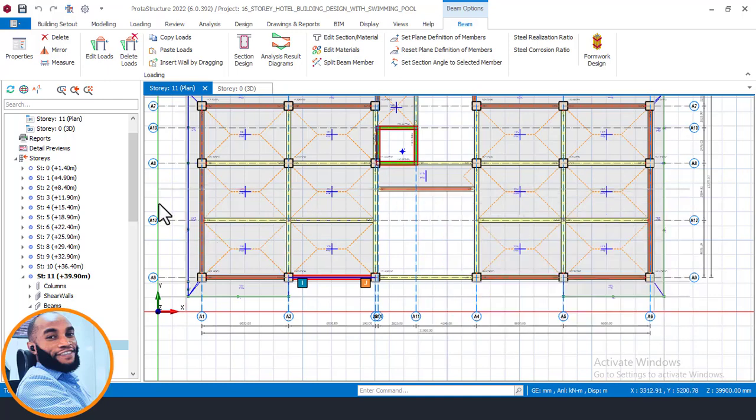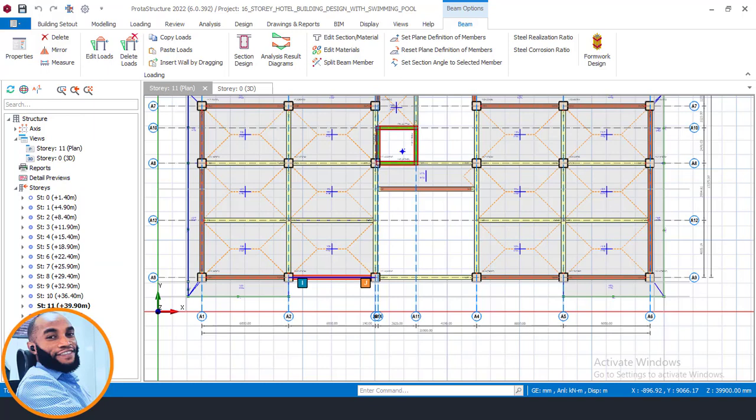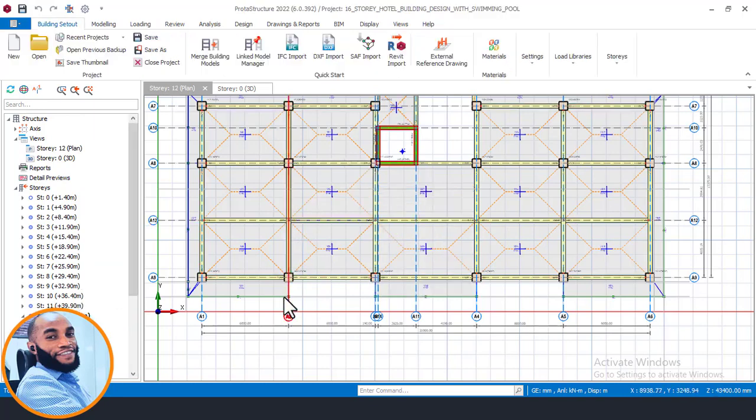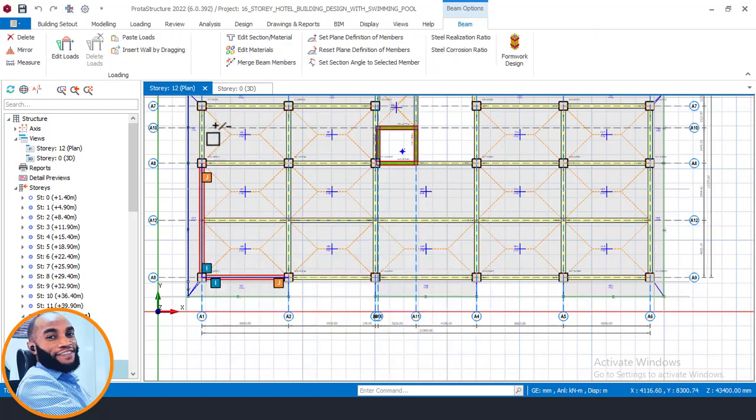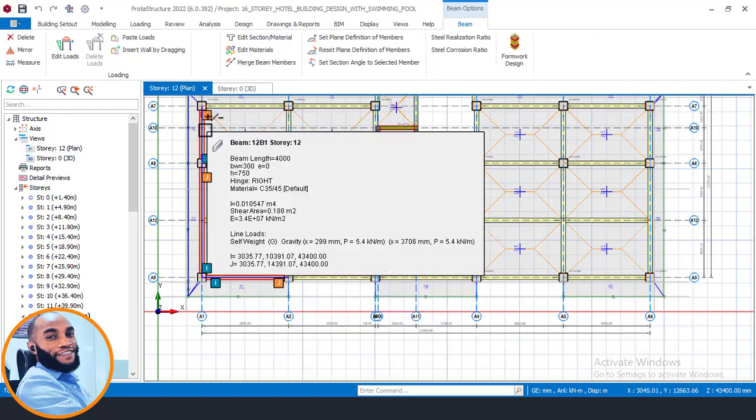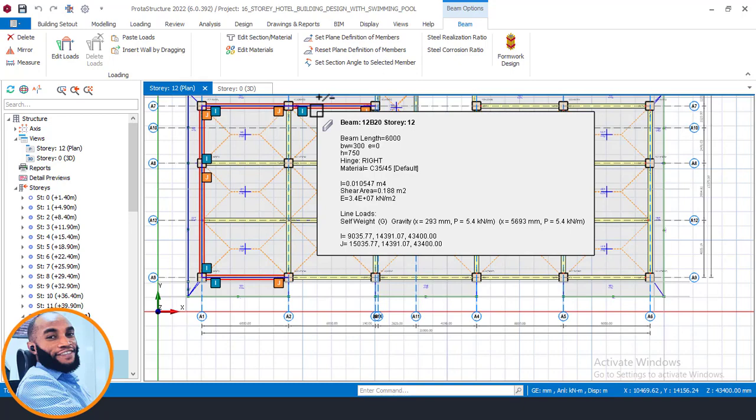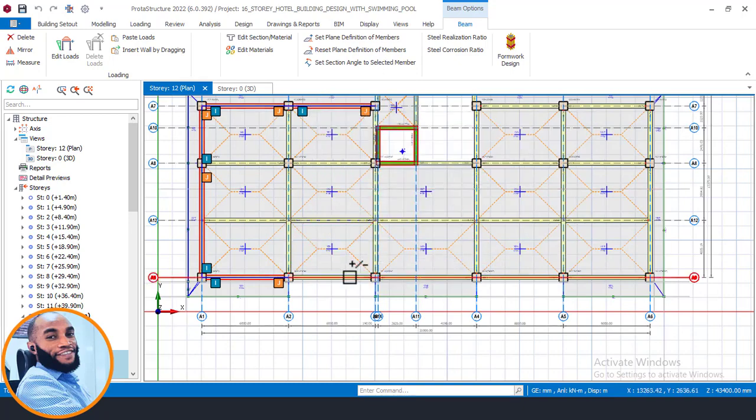Or part 1 also. Then come to this floor, which is story 12, that doesn't have a wall load. I will click on the perimeters of the walls that are carrying the wall load here, and also this.